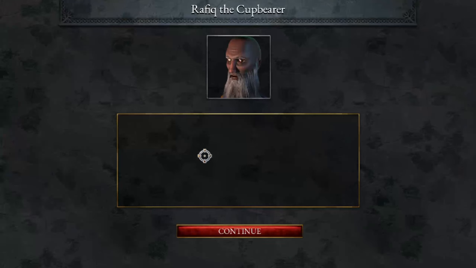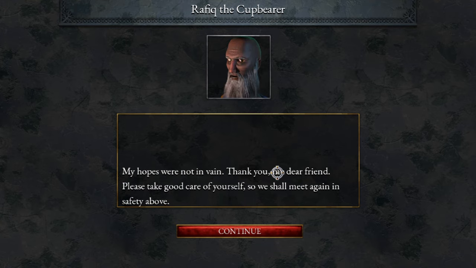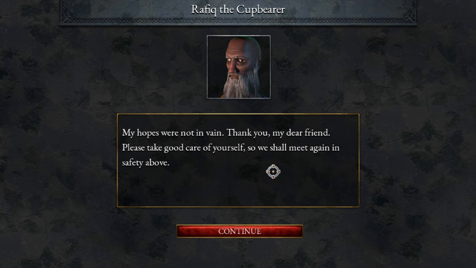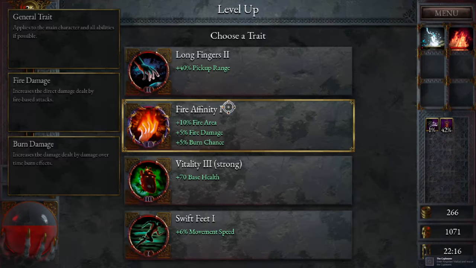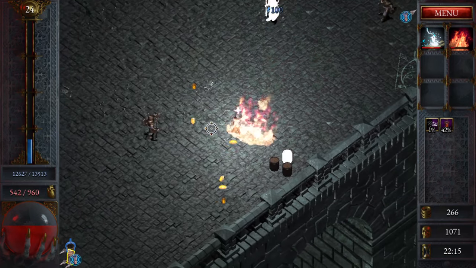Hello, guy. My hopes were not in vain. Thank you, my dear friend. Please take good care of yourself, so we shall meet again in safety above. Nice. New NPC unlocked. No idea what he does. Enter the Forgotten Viaduct and rescue the cupbearer. That's what we did.